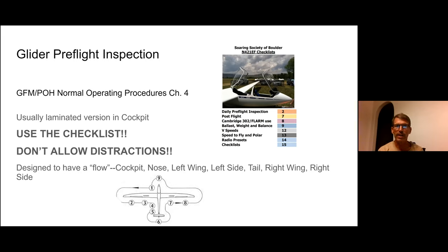Another big factor is aft center of gravity. That's why we always want to make sure our center of gravity is within limits. And as glider pilots, we tend, especially as we're more experienced, to want to fly with the center of gravity pretty far towards the aft, and that puts you at more risk of going into a spin. It just makes the aircraft more spin prone. The remedy for this: don't fly aft of the CG limits, and until you get experience, probably keep it more towards the center, probably never further aft than about 85% is a good rule of thumb.